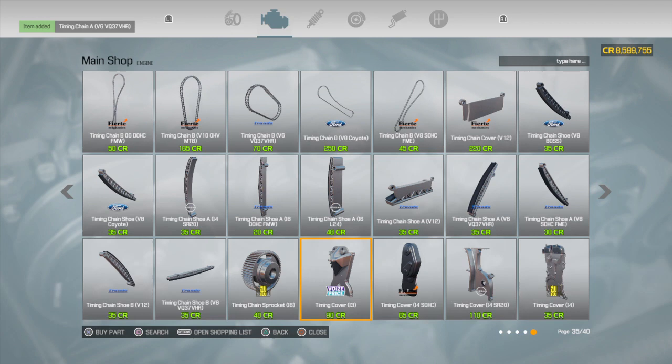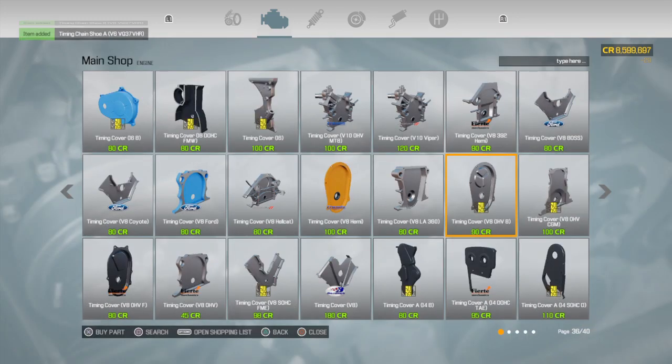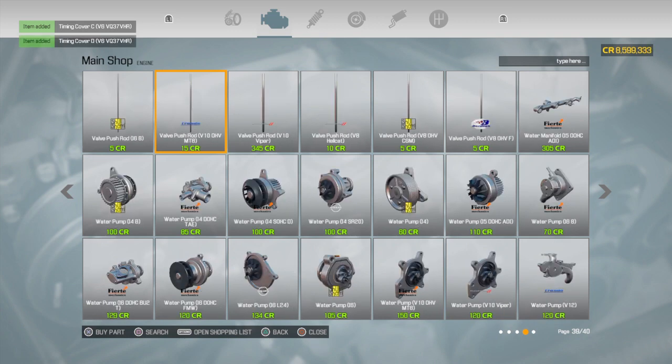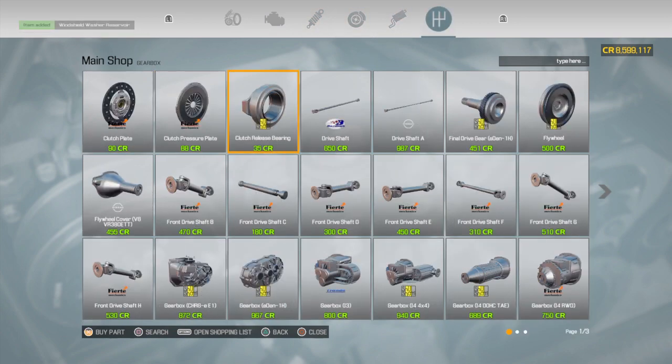And that timing chain. One of these and one of these. Timing cover? A, B, C, D. Joys of these motors, you don't need push rods in them or rocker arms. I mean, you gotta put rocker arms on it, but not the ones. And washers for the bar. I need this. I don't need them yet, but I'll get them anyway.